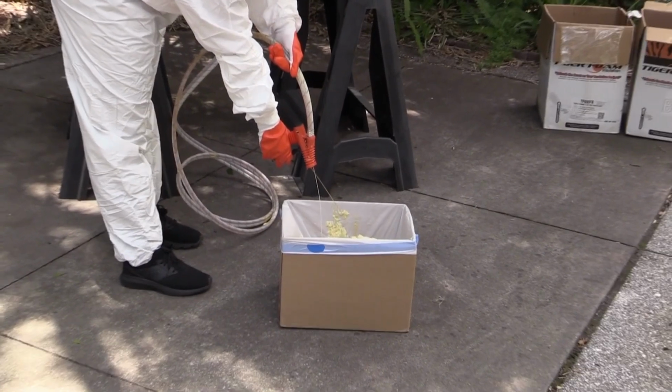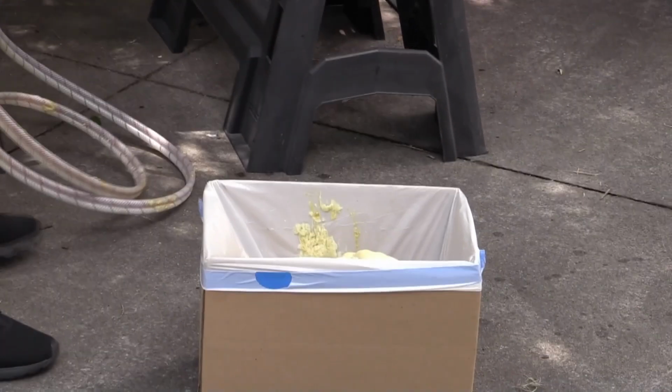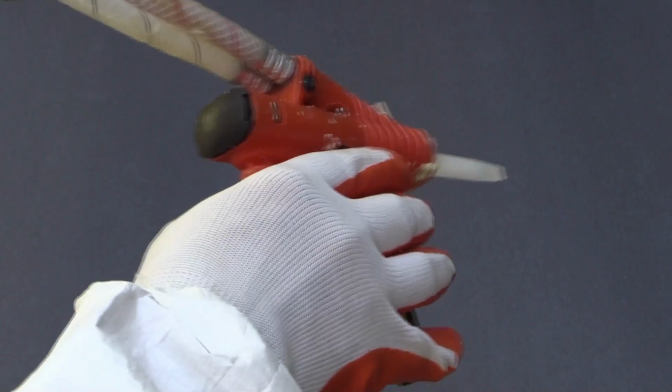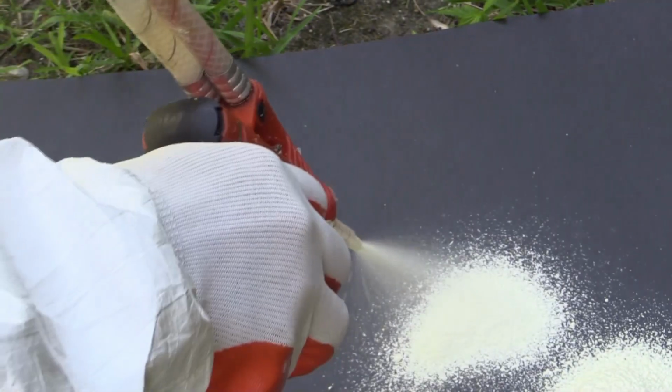Before you attach the tips, open the valves on both tanks and, spraying into a box, pull the trigger on the gun about 1/4 of the way to make sure both nozzles are spraying. With a fast rise kit or quick rise kit, you'll have a combo package of tips, both fan tips and cone tips. The fan tip gives a broad spray pattern, and the cone tip gives a round spray pattern.